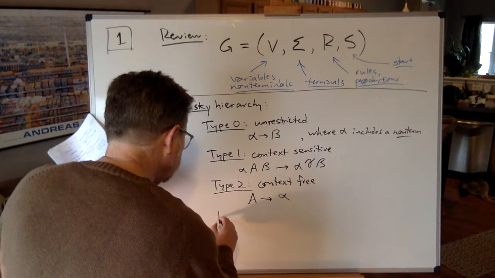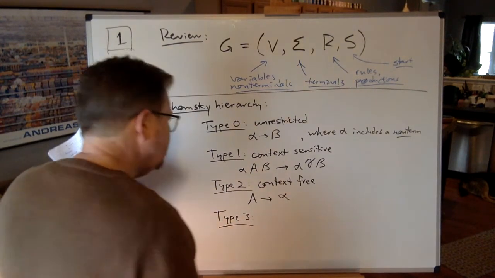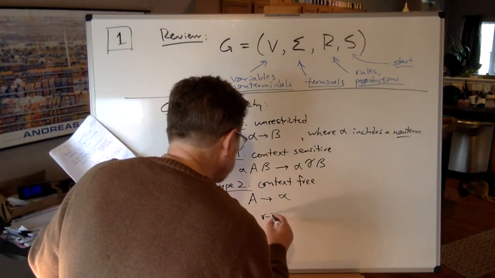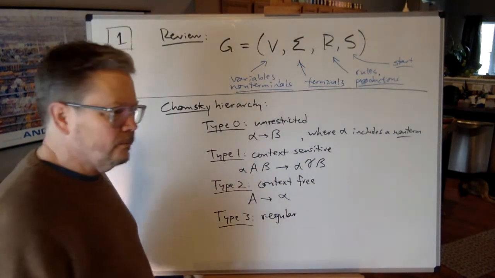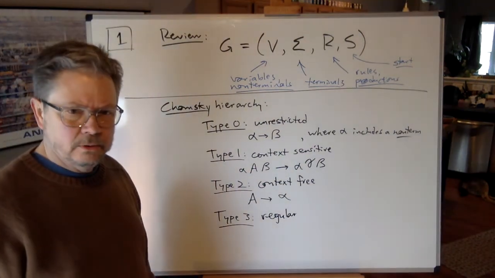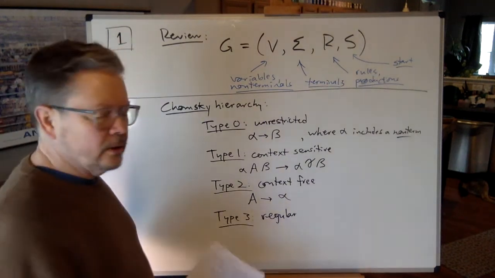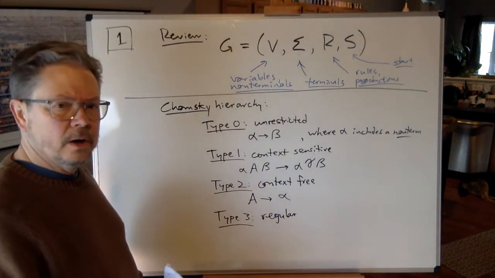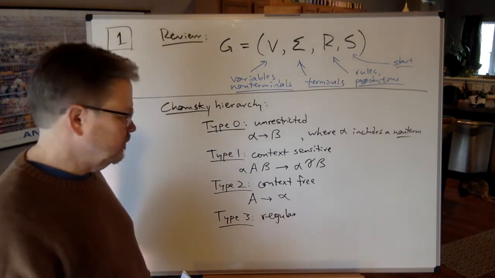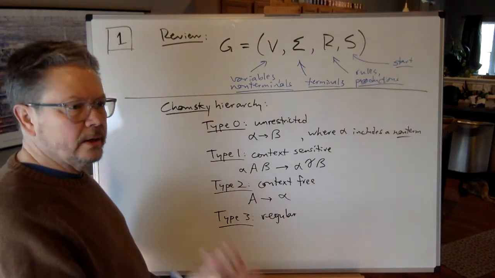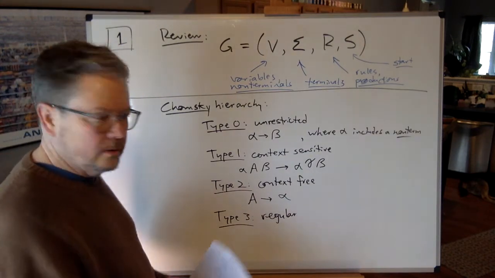Type 3. Type 3 was our gold star grammar, if you recall, the regular grammar. That's the one we've done all that stuff with. Change it to a machine, change it from a machine back to a grammar, and derive all sorts of things. Why? Because the regular grammars are the ones that correspond to our non-deterministic or deterministic finite automata. Those go back and forth. Regular grammars generate regular languages, and our finite automata recognize regular languages.